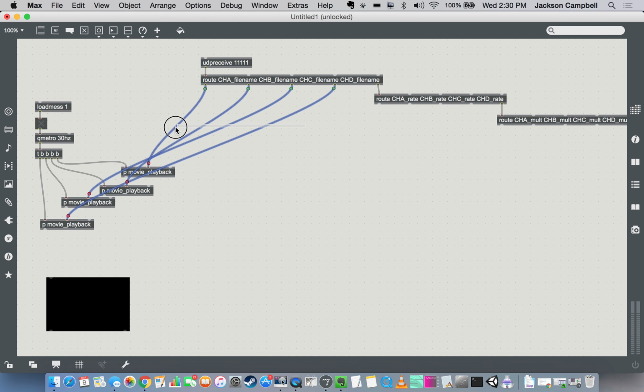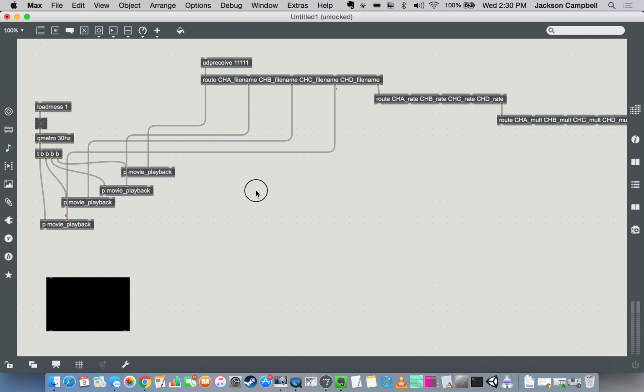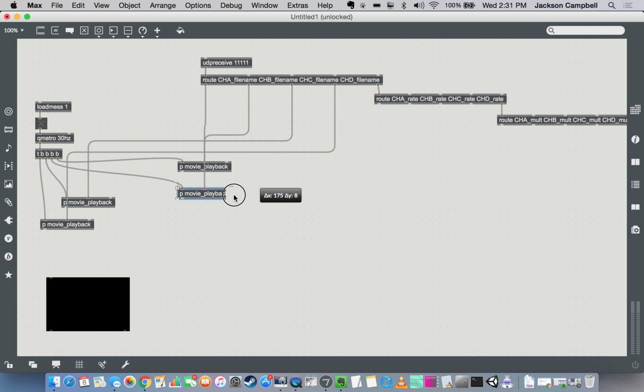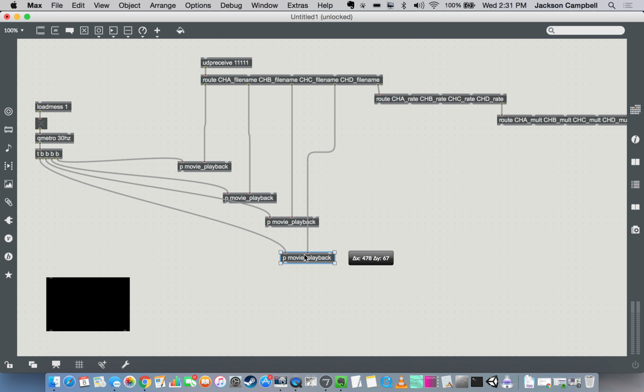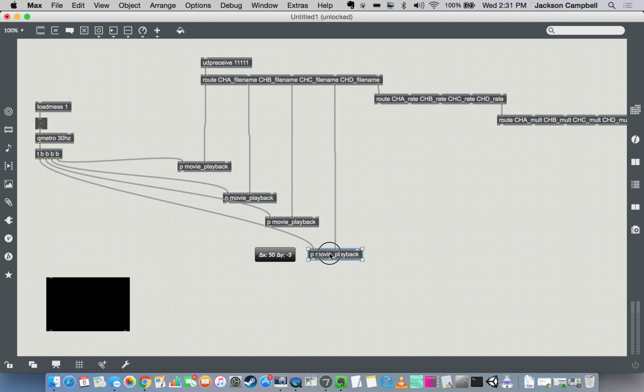We can make those look nice. Do this, I think it'll be even more clear. Okay, and patch up everything else. Patch up your rates now. Rates go in here.